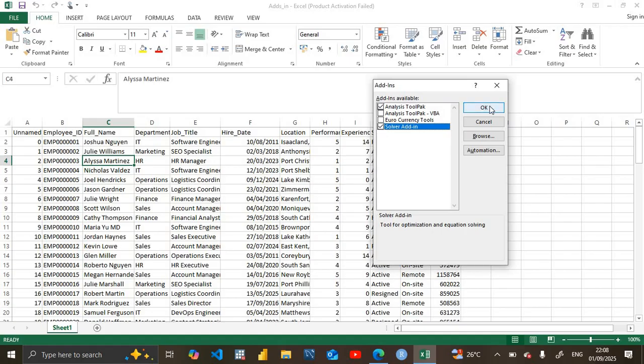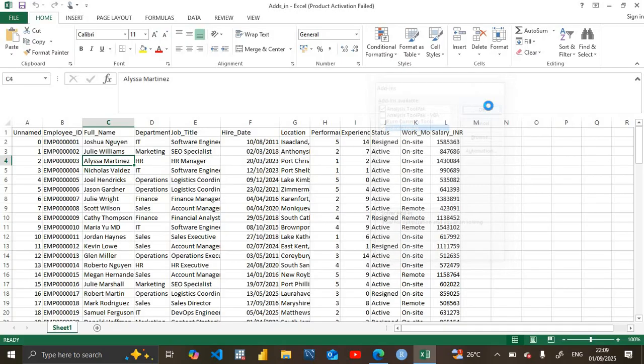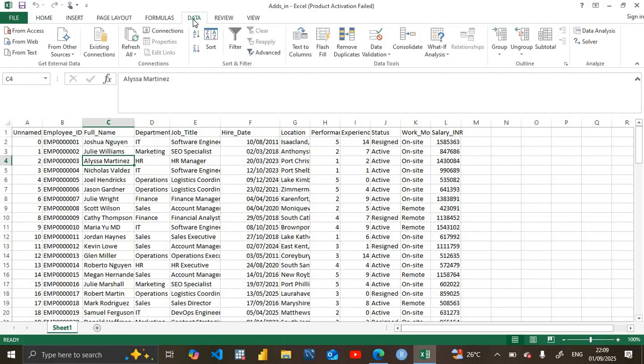So having selected that, we will say OK, and that will activate the Excel Add-in applications. So where do we get them? To get them, you go to the Data menu bar here. When you go to Data, on the far right, you can see now they are added: the Data Analysis and the Solver.